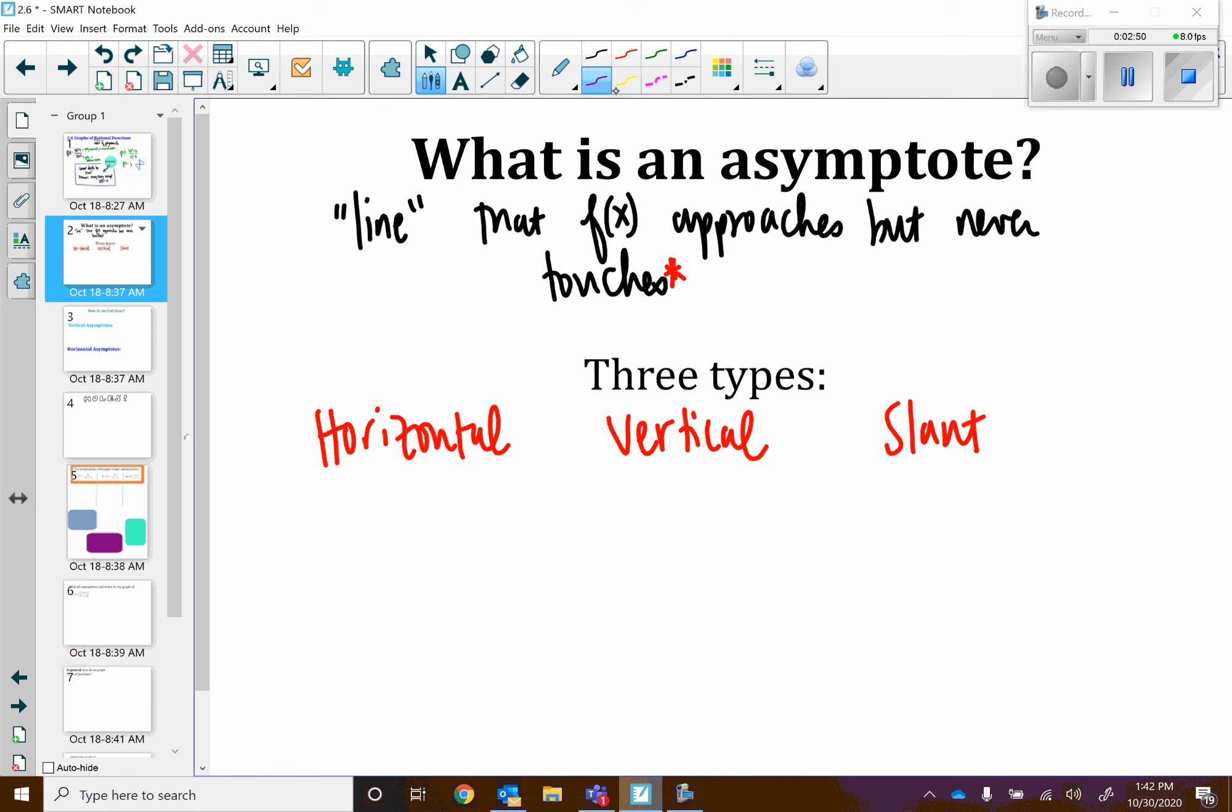The asterisk is specifically about horizontal asymptotes. Remember, we've talked about this before. Horizontal asymptotes tell us about the end behavior of a function, meaning the limit as x approaches infinity or the limit as x approaches negative infinity. And so it's really only talking about when x is getting big or small. So a function can cross a horizontal asymptote if x is kind of in the middle, but it will never do it at the ends, at the x is really big or really small.